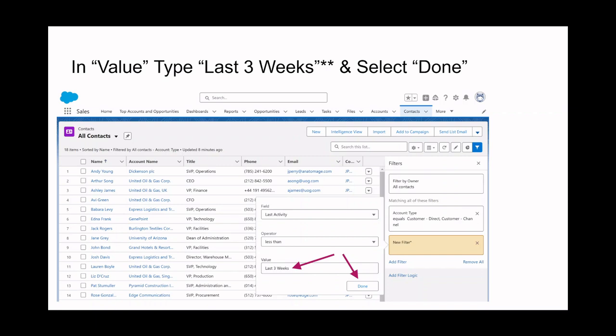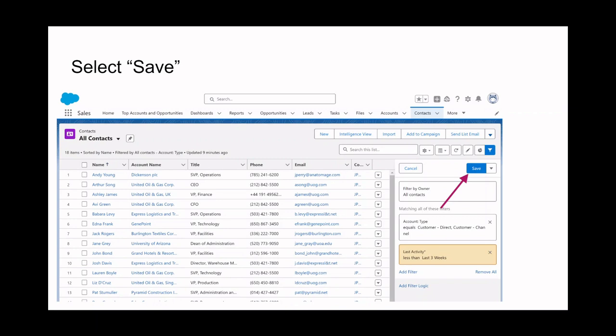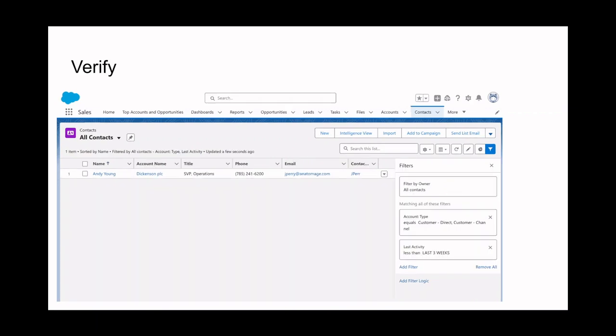But for my database here, I don't have that many customers that haven't been contacted or worked with in a while. So for me, just to show in the video, we're going to do last 3 weeks. Again, I would recommend last 6 months, last 12 months, last 3 months, whatever works for you. And then go ahead and hit done. Again, you're going to hit save, and that will run it. I'm only left with one customer here, and I want to verify that. So make sure that this individual for sure was not contacted within that time frame, and everything looks good, and I'm going to go ahead and move forward.